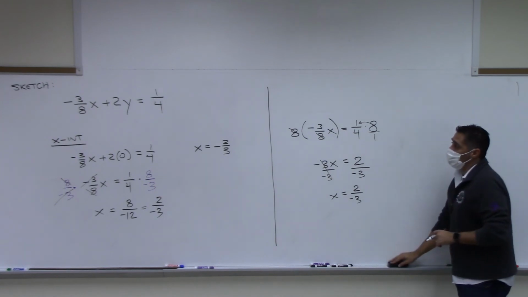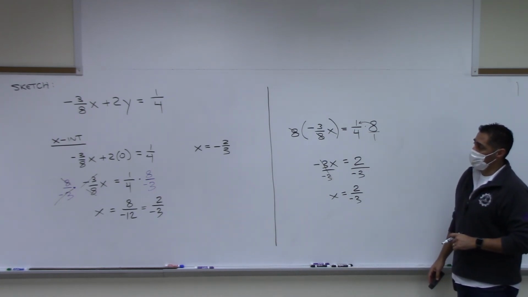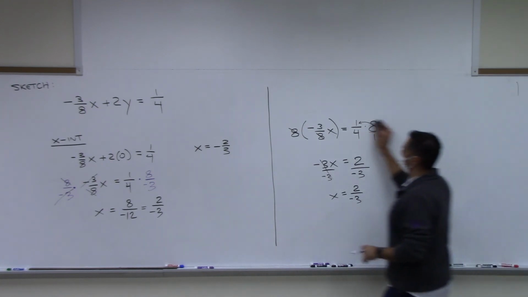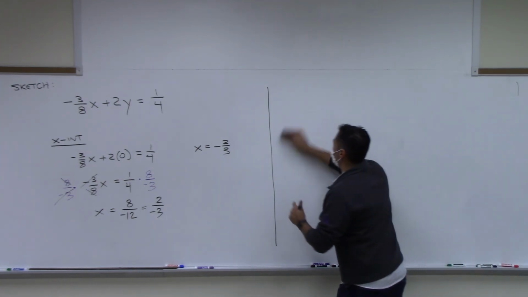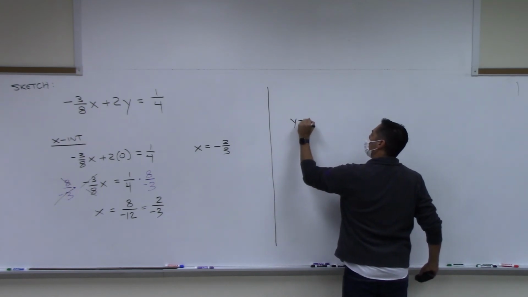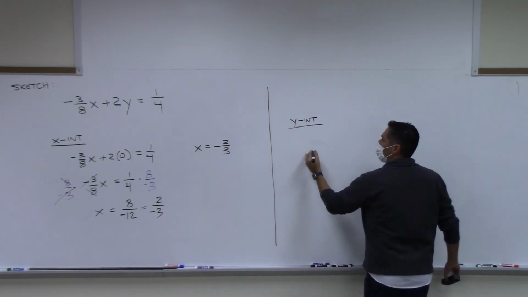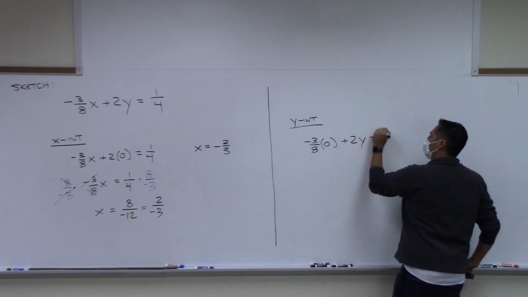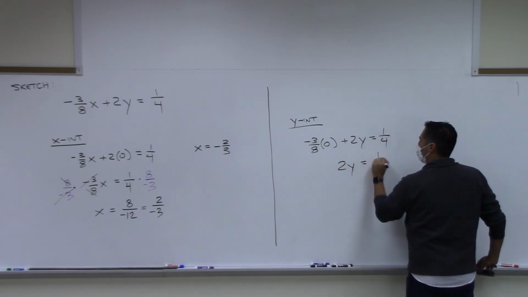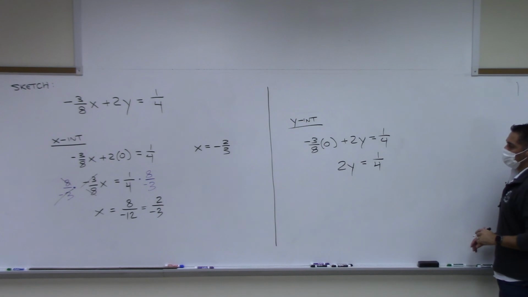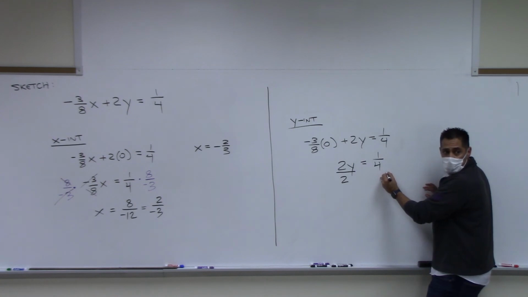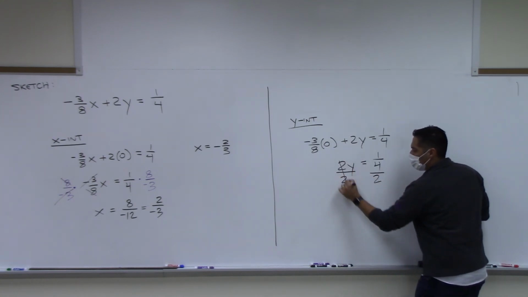All right, we only have one of them. Now we need the y-intercept, right? So for the y-intercept, Cambry? Yeah. All right, you've got the y-intercept. For the y-intercept, x is going to be 0. So negative 3x times 0 is going to be 0, and 2y equals 1/4. I would divide by 2. Okay, so you want me to write it like this, divide by 2 here and then do the same thing over here? Okay, so divide by 2. This will become a y.